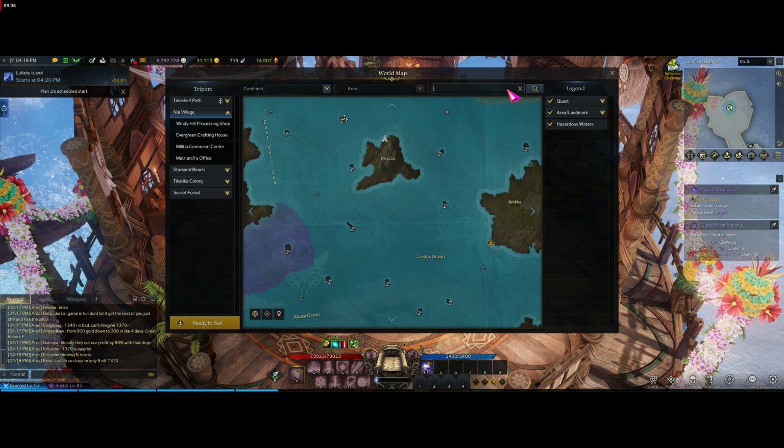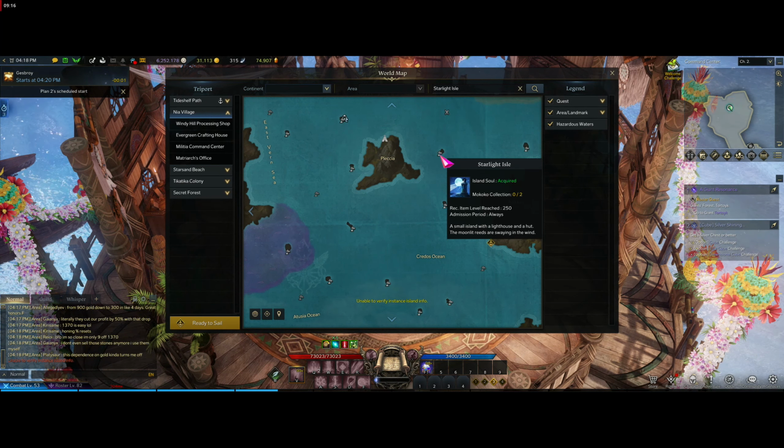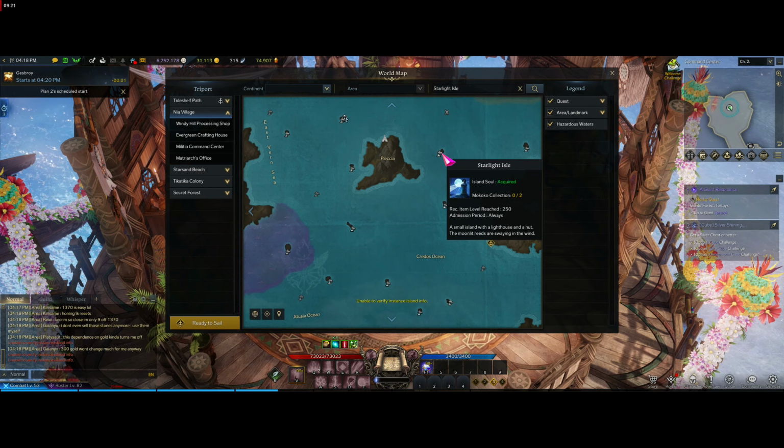And moving on, let's get to our next island. We actually want to do Starlight Isle. Just above Turtle Island. Now this one is quite a very long quest. I'd say about an hour or so. You come into Starlight Island. I can't actually click it for some reason. But once you get in there, there'll be a lighthouse.